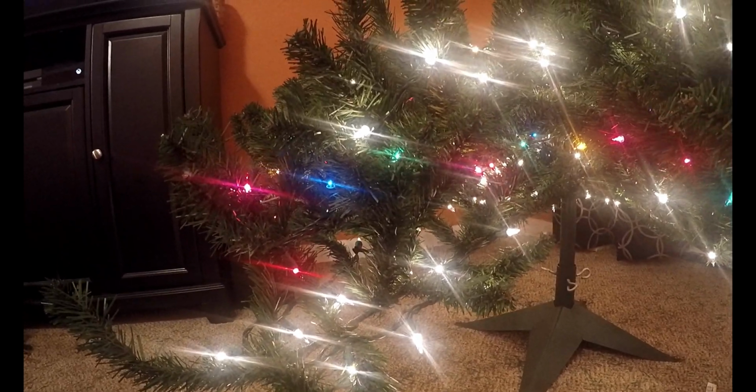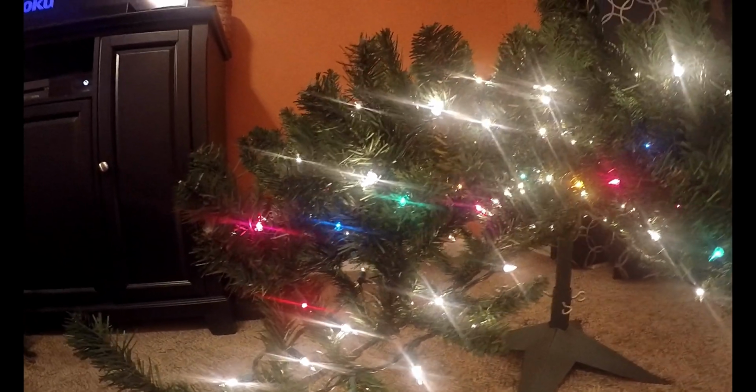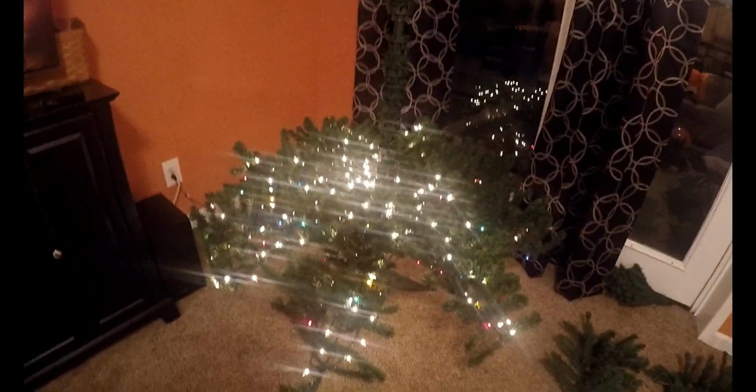I'm going back and forth. I did the first row white lights, the second colored, and then the third white, and I'll keep doing that. So the next row will be colored and the next white, and I'm just going to keep alternating, because this is our traditional tree. This is the tree that I will put all of our homemade, our family ornaments that we've collected over the years. It's not themed, it doesn't have a color scheme. It's just our special ornaments, and it's actually my favorite tree because of all the memories that go with each ornament.